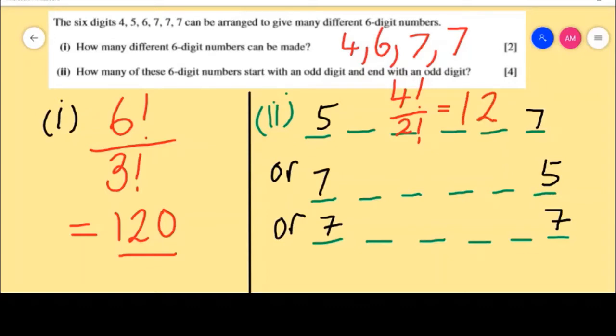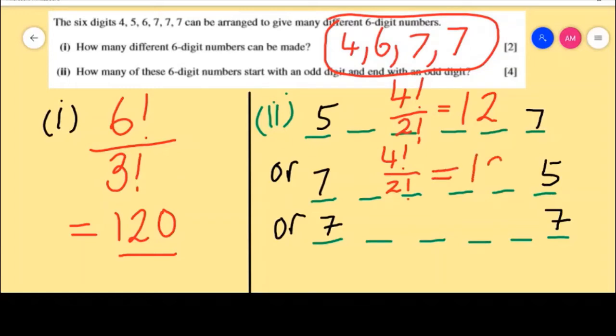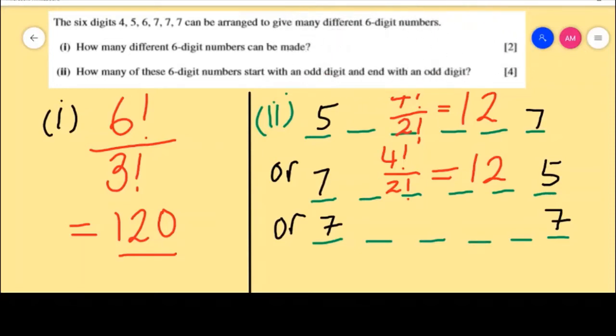Alright, I'm going to go to the next scenario there. It's almost the same as the first one again, because I'm left with these digits anyway. So I'm going to have 4 factorial again over 2 factorial, which is equal to 12 again. Right, the last part here now. So in my last part, I've used the 2 7s, so it means I'm left with 4, I'm left with 5, I'm left with 6, I'm left with 7. So this is just going to be 4 factorial. There are no repeats here. Right, so this gives 24.